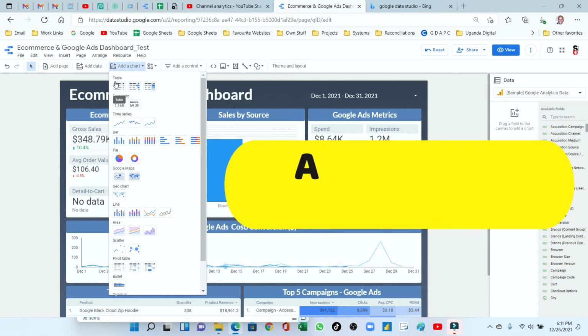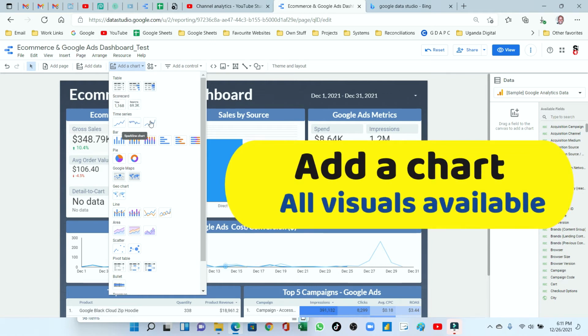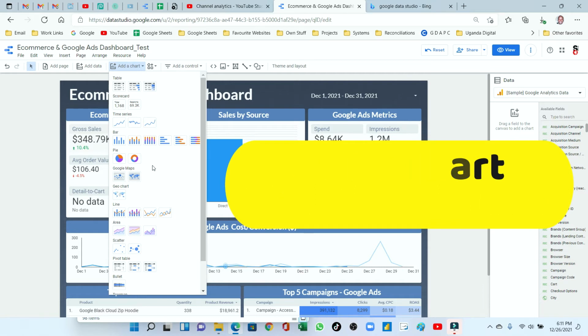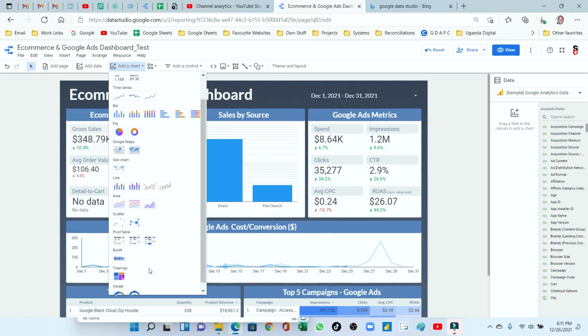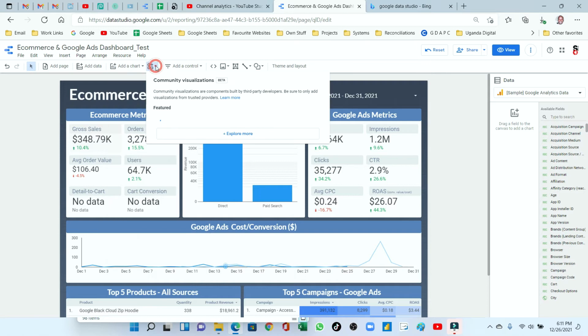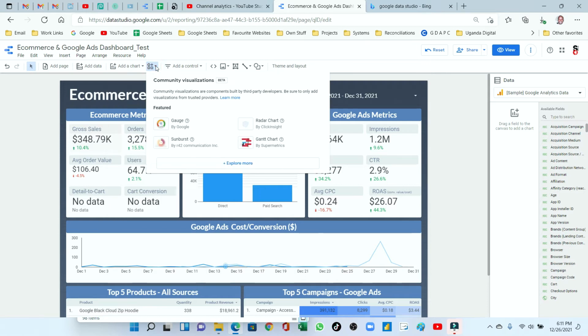You see that we have tables, scorecards, time series, bars and charts, columns, pie charts, Google Maps, line charts, areas, scatter graphs, and pivots, all the bits. And there is that part of community visualization. If you are a developer, you can create your own visualizations and use them.